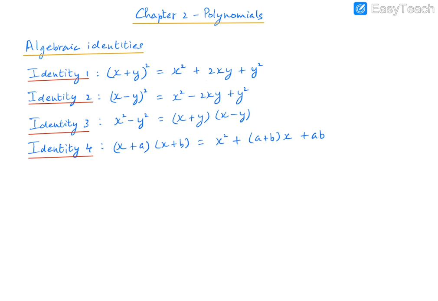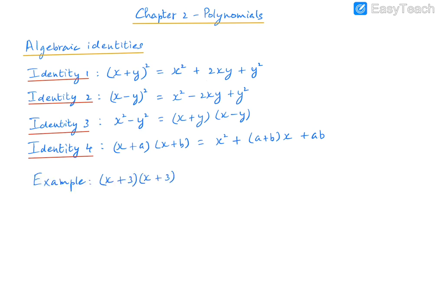Now, what is the purpose of these identities and how can they be useful for us? Identities can be used for two major purposes. One is to factorize other polynomials. If you have a bigger polynomial, we can use these identities to factorize it and find the factors of the polynomial. We can also use these identities to perform certain computations. If we are given some numbers to perform some calculations, we can use these identities to perform those computations in a much simpler way, as we will see with some of the examples that we will be doing in this section of the chapter.